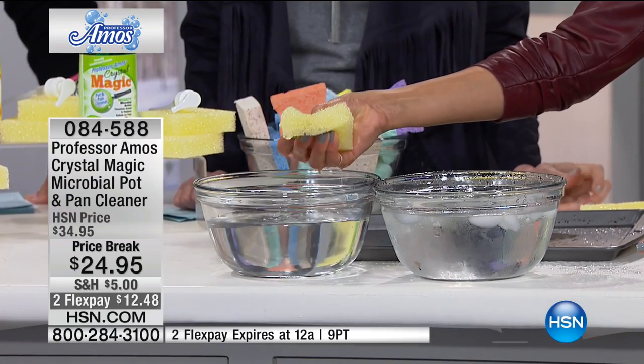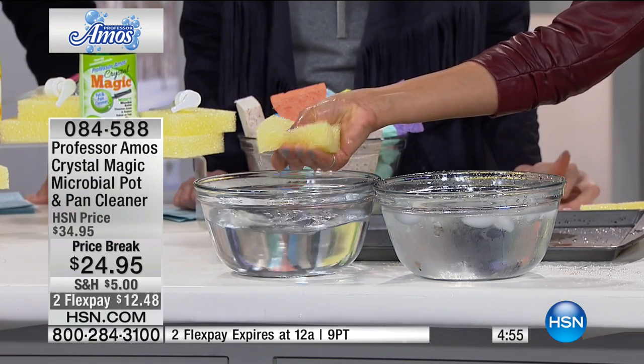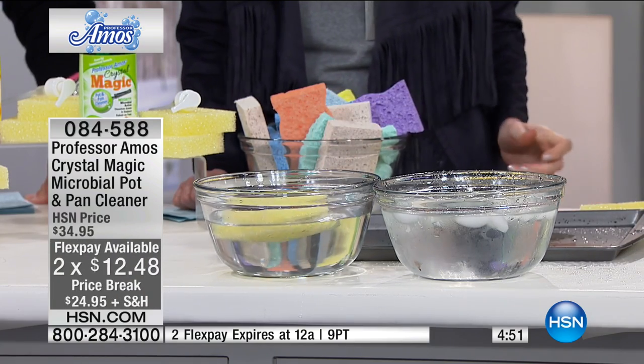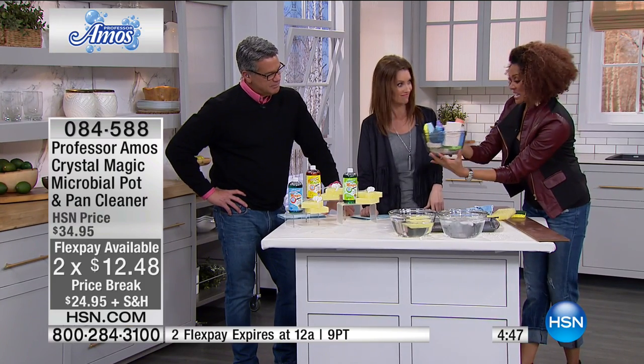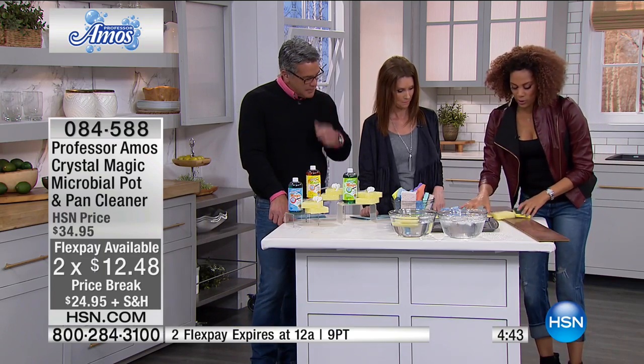So you've got two types of cleaning. This is some nice warm water. Look at that. Do you see how soft and pliable that is? Now, I do want to show you something really quickly on this wood. This will show you that you can get rid of all of this mess, the expense that you normally incur when it comes to sponges to clean. So, let me show you this.